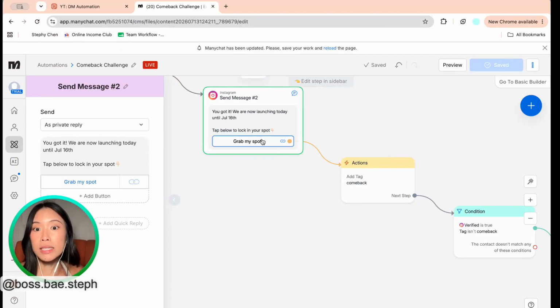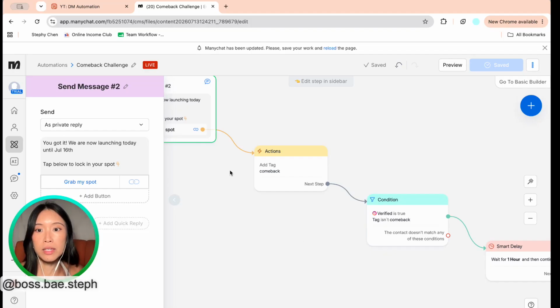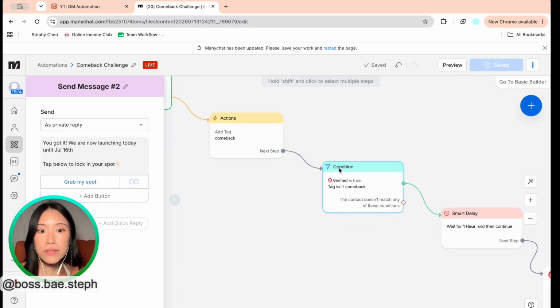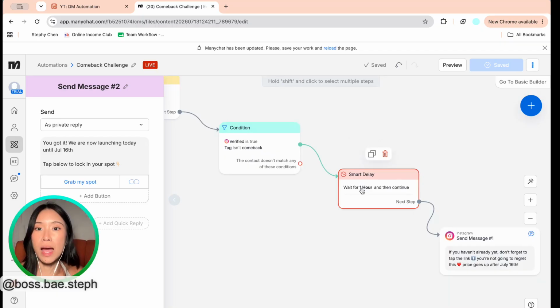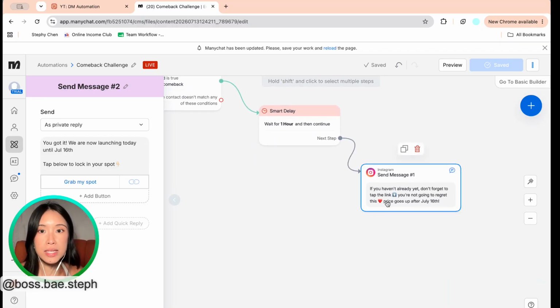If they did not click this link, I'm going to send them another message. Once I give a tag, and the condition verifies true, and the tag is not comeback, I'm going to wait for an hour and send them this message. Basically, hey, if you haven't already, don't forget to tap the link.